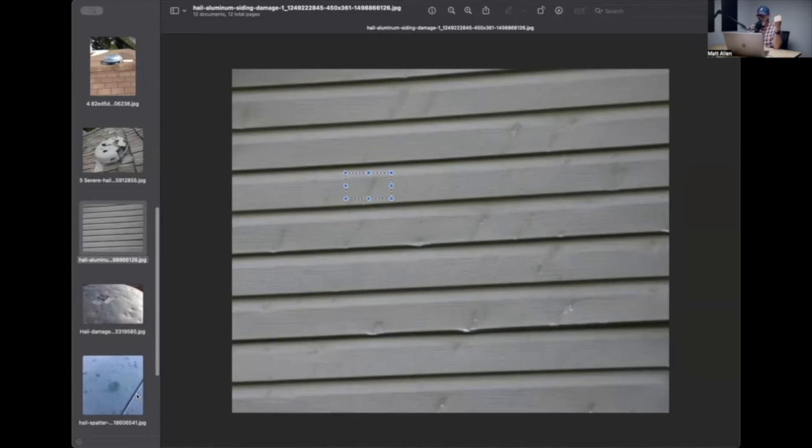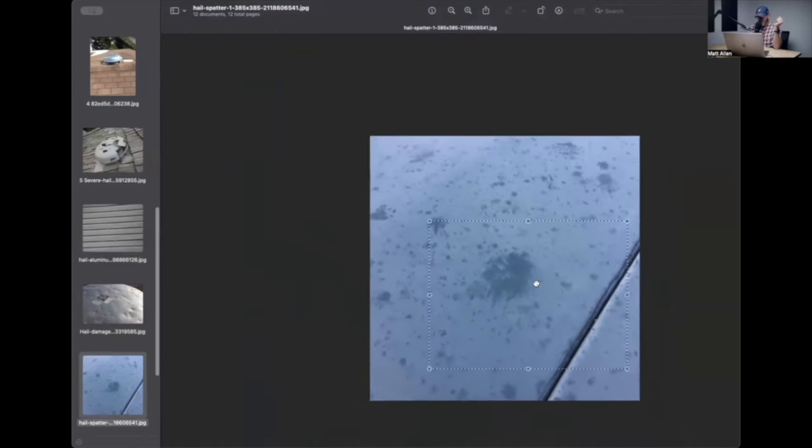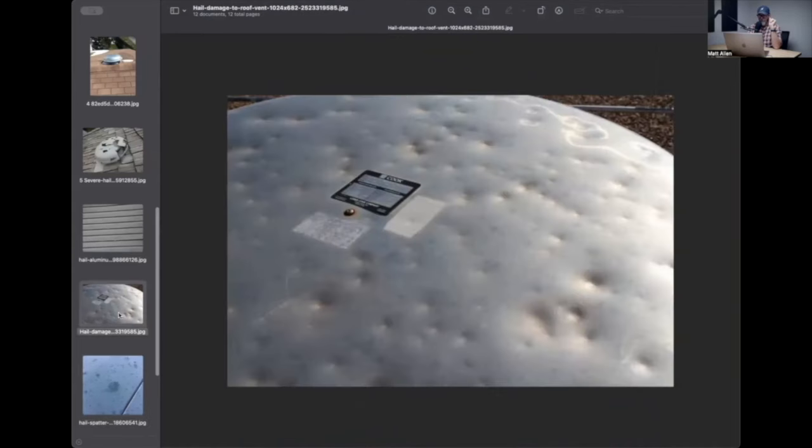The hail is coming down and, just like with the algae, it's knocking that oxidation off of the metal. This is probably a car or air conditioner or something - there are no dents on this, but this is a spatter mark. It's knocking that oxidation off. You could take your finger - something I did often - run it on the side of your nose to get a little nose grease, and rub your finger on the vent or fascia or siding. If they start arguing with you, you can say: I can remove that stuff with just my finger. It just made a little clean spot on the side of the house. The homeowner can get out here with a pressure washer or mild detergent and clean the siding. It's not damaged unless the metal is dented or broken like the plastic vents.